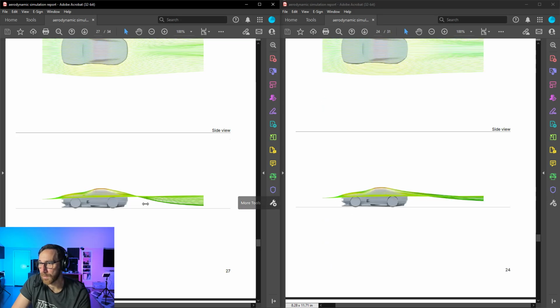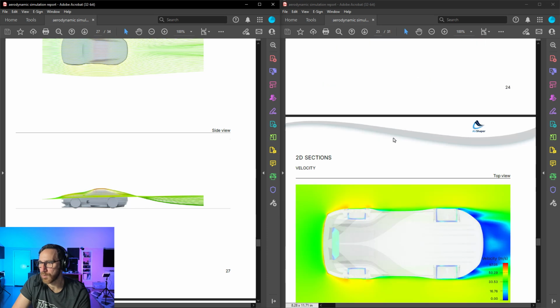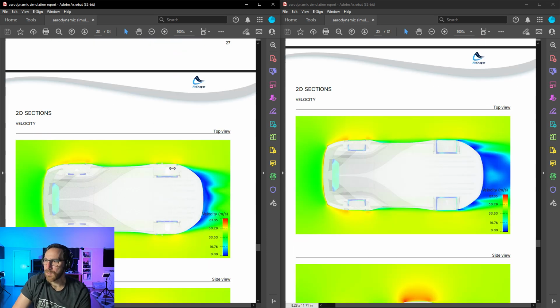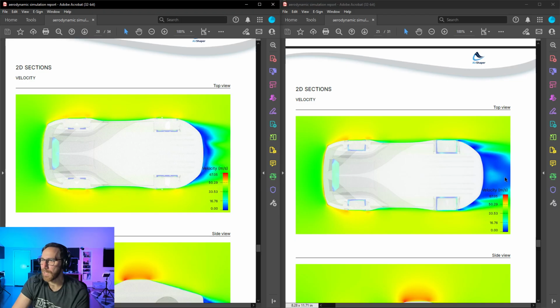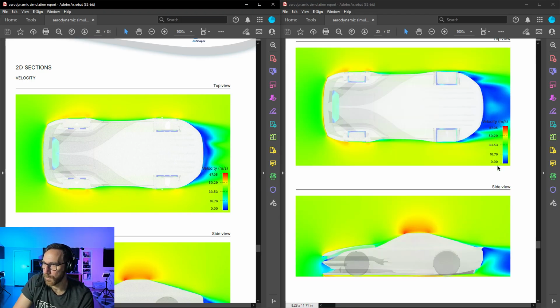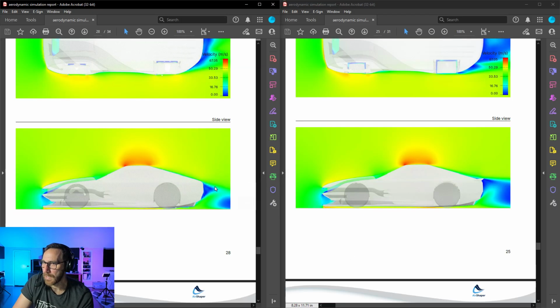Now, again, that was really the only change, plus the resolution is going to make a change. And then we've got the 2D sections. Once again, because of the spoiler, we've got a lot more of that blue area on the back of it. One interesting thing, because the air without the spoiler is coming down, we actually have that separation right in the middle. Whereas with the spoiler, it creates that lower zone around the back, and it's not actually breaking through. So this tells me that I could do a bit more with the aero at the back of the car. We can see what's going on inside the ducts as well.